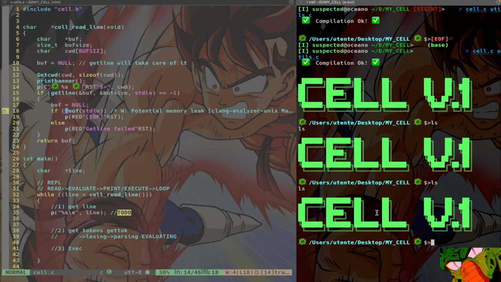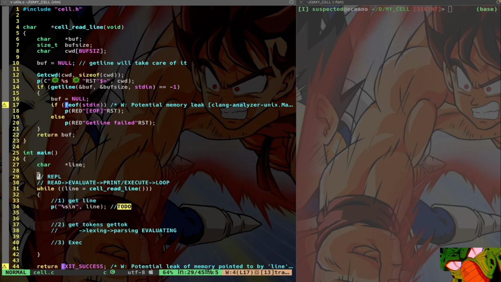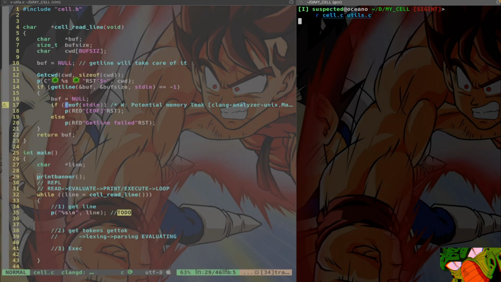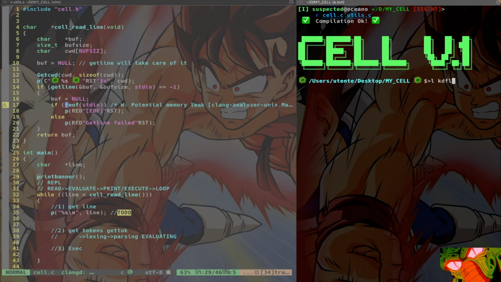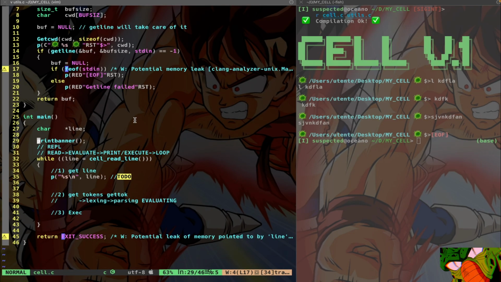Now the problem is that every time it gets called, I don't want that. I just want this at the very beginning. So of course I have to move this print banner into the main, just here at the top. Let's run again. Here it comes. So now we have something nicer, right? This is the layout. Control D and I go out. Control D, end of file. So that's what happens.